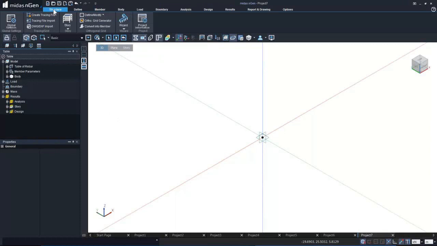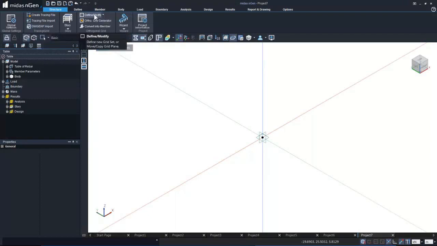So before I begin, let me tell you that there are many ways in which you can create a model in MIDAS nGen. When it comes to buildings, you can use this tracing file import, wherein you can have architectural drawings traced and you can generate the beams, columns and the shear walls using the architectural drawing itself. You can also have DXF or DWG 2D, 3D importing in MIDAS nGen, which can directly generate the elements, or you can also firstly create a sketch and use that sketch using importing function to create your members.